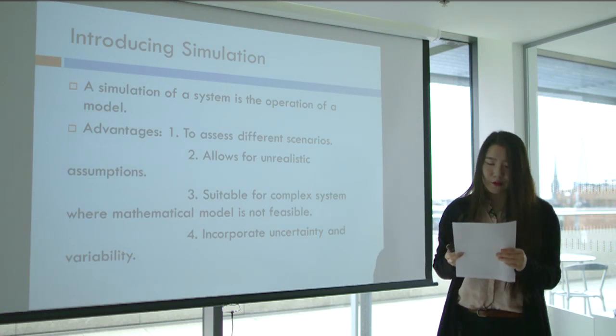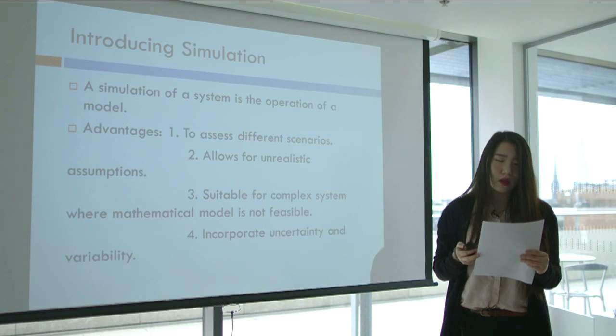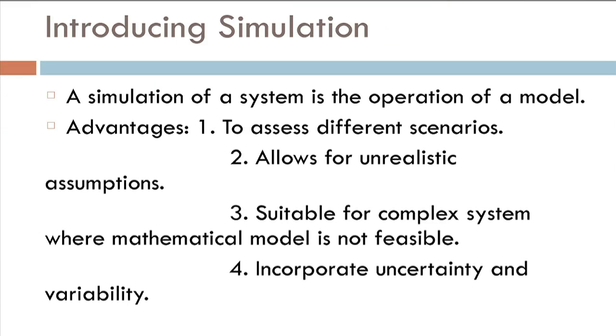In real-life scenarios, mathematical models can be very powerful and provide an exact answer. But when uncertainty and variability are involved, a mathematical solution is not always possible, and a simple approach of using average values could sometimes lead to very wrong decisions. One alternative, when the behavior of the system is not very predictable, is to use stochastic models, of which simulation is one example. A simulation of the system is the operation of a model.